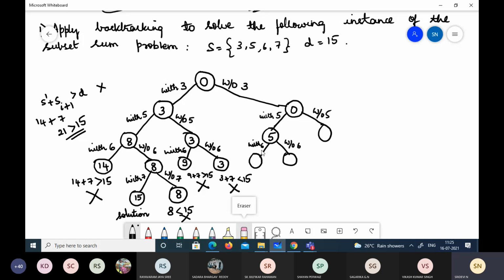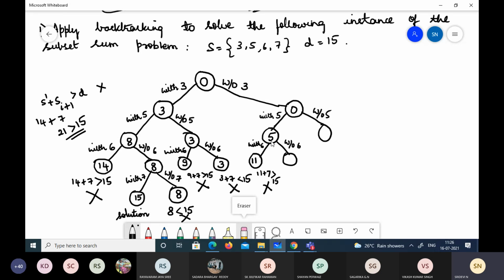With 6 it becomes 11. That's fine. It's less than D still. After that, which is the next number? 7. If 11 plus 7 means it is 18, which is greater than 15. Hence, this is also a non-promising node.